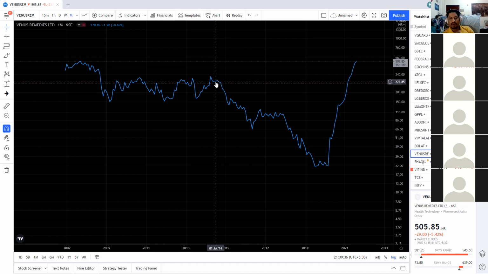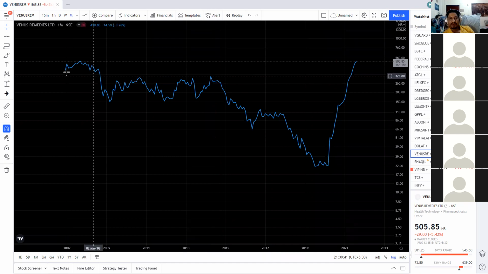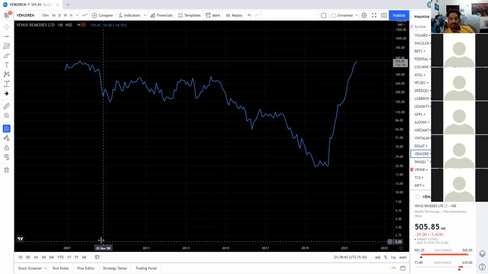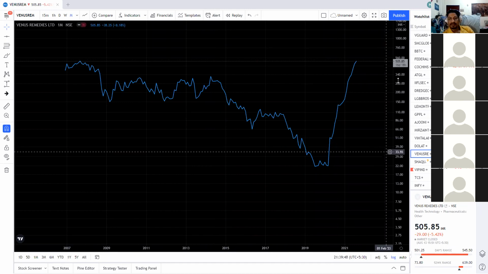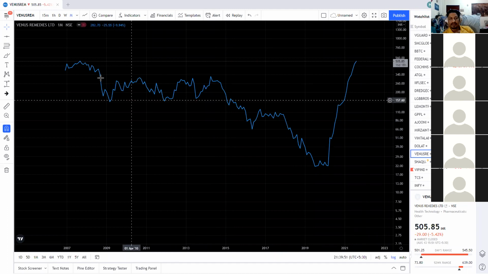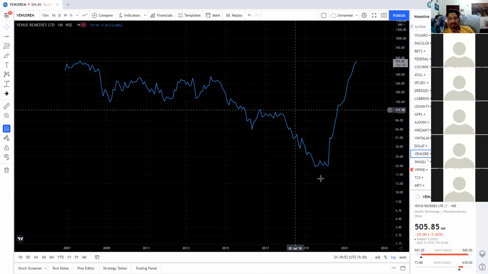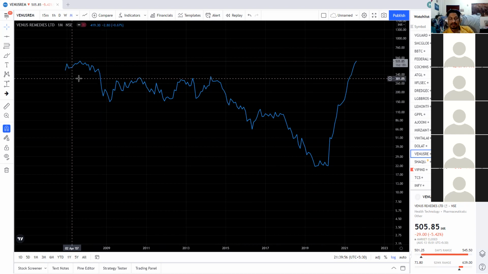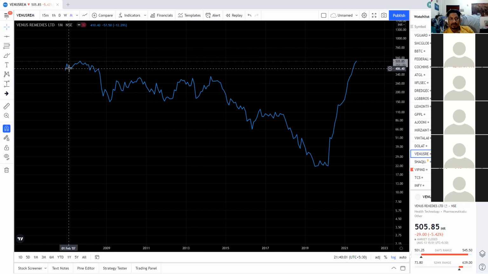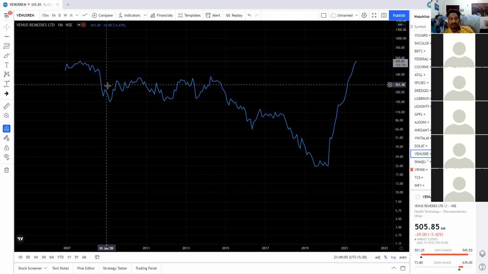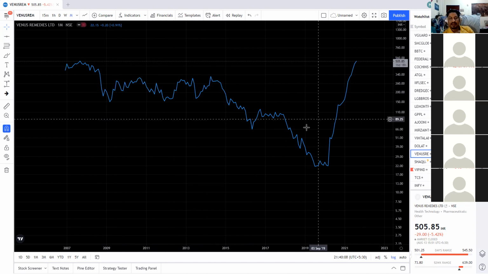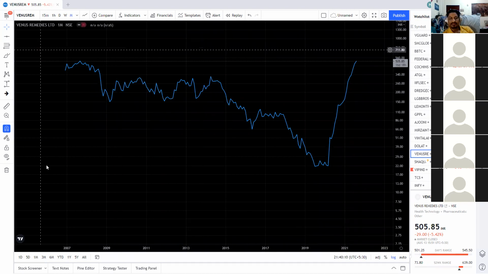Basically the chart is nothing but the history of price with respect to time. What was the day and what was the price on that particular day. So this chart represents the history of the price. When you plot, one day you make one dot, the next day you make another dot. What was the price on that particular day? Each day you are marking your price and this chart appears on your time scale.